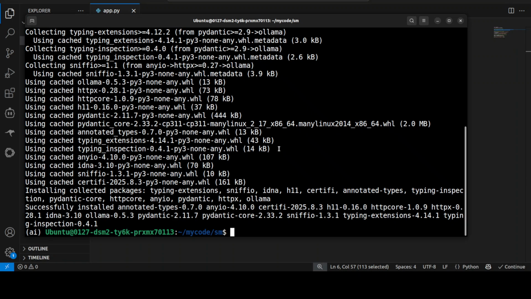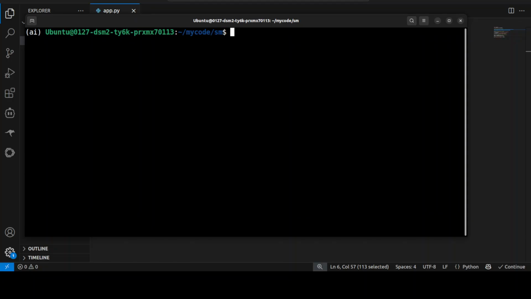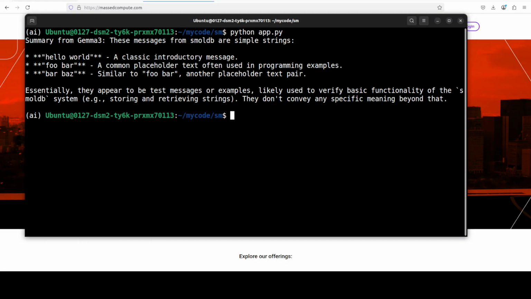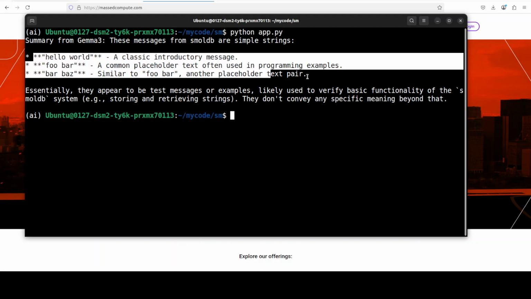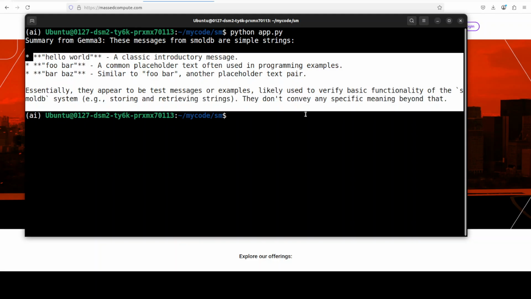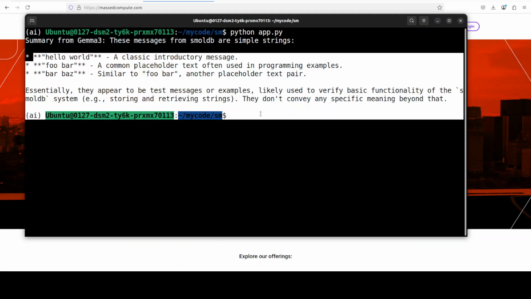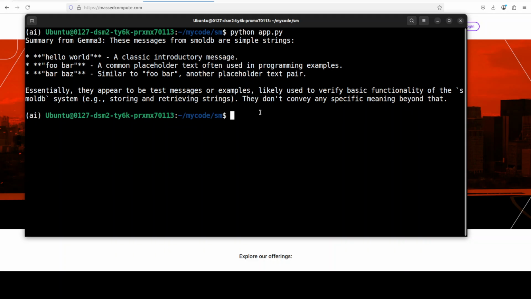Okay, so let me now clear the screen and then run that code. I'm just going to go with python app.py here. And there you go. There is a simple example. It is iterating through that SmallDB, getting the data out, and then simply creating the summary out of it. So you can see that you can connect anything with your Ollama based models, and we are just using SmallDB here. So if you have any project around SmallDB use cases which I described earlier, maybe give it a go.